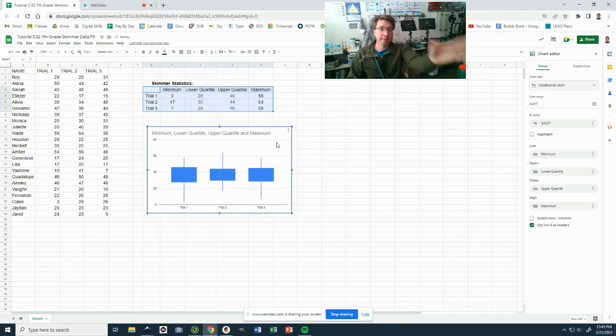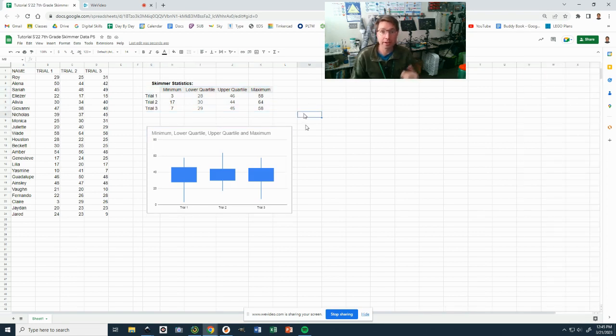And once you have all of these put together, you can go ahead and turn this in. You have your data, it all works out carefully. Hopefully it will look similar to mine. Our numbers are going to be different than these, so yours shouldn't look like this, but it will be representative of our group's data. So go ahead and you can turn that in, and then I'll see you in class.